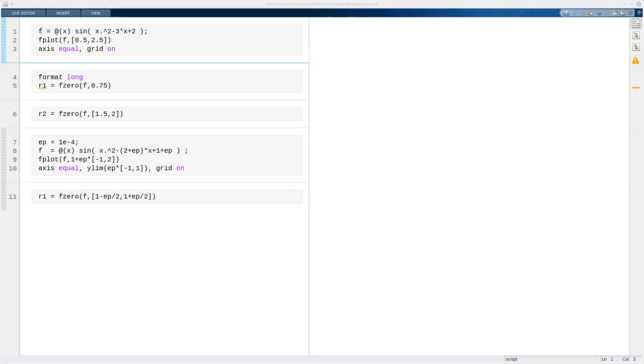Here I define a function f. Inside the parentheses here, this is the product of x minus 1 times x minus 2, so it's got roots at 1 and 2. Then I wrap that inside the sine function so that it's not just a trivial quadratic function. But wherever the inside is zero, of course the sine of that is also zero. So this function f has roots at 1 and at 2.